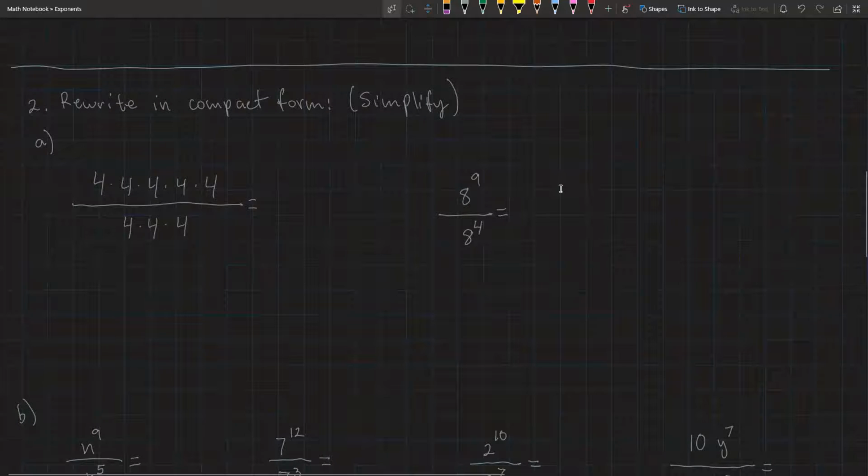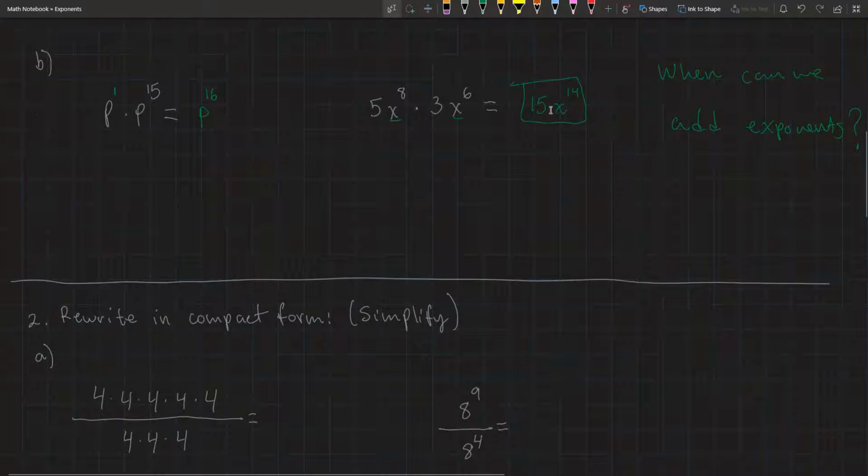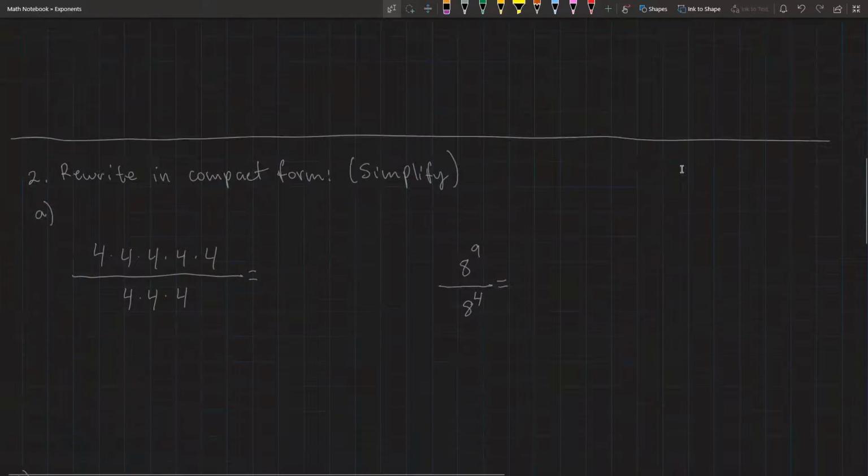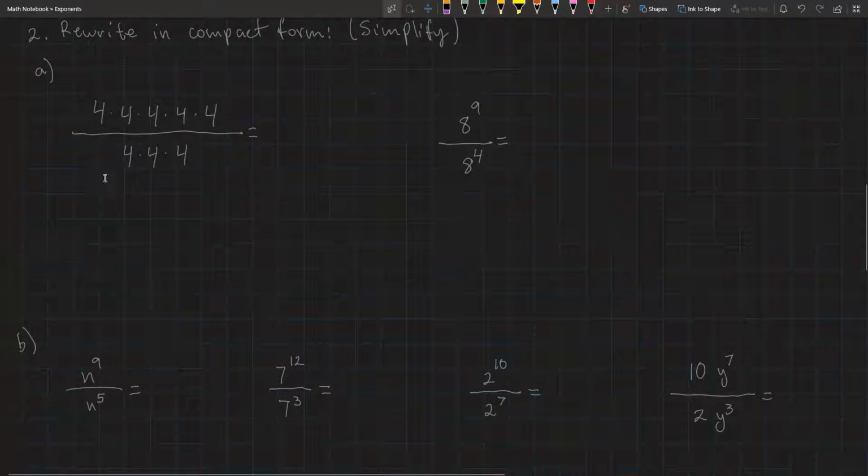And I want you to start thinking opposite. If multiplying the same base was associated with addition, start thinking the opposite of that. What's the opposite of multiplication? And start thinking, what's the opposite of adding exponents? We might talk about that soon. So let's see some expanded form so that we can look for a shortcut as well here.